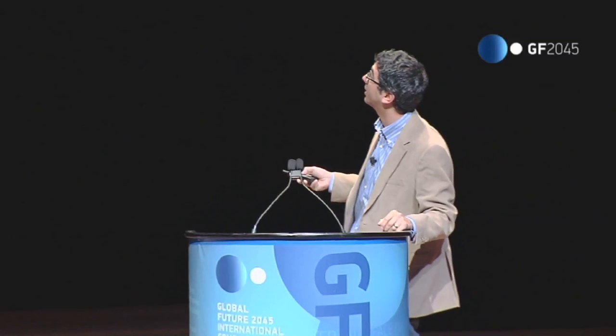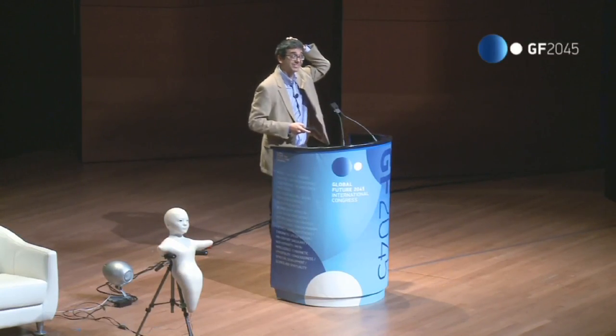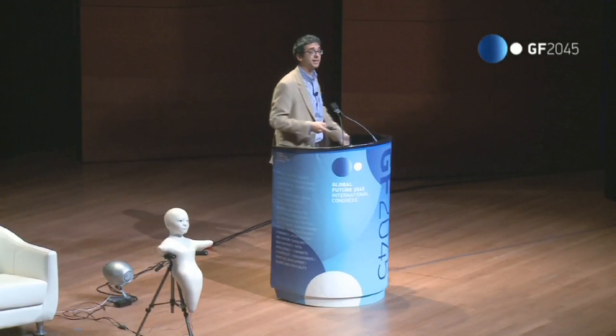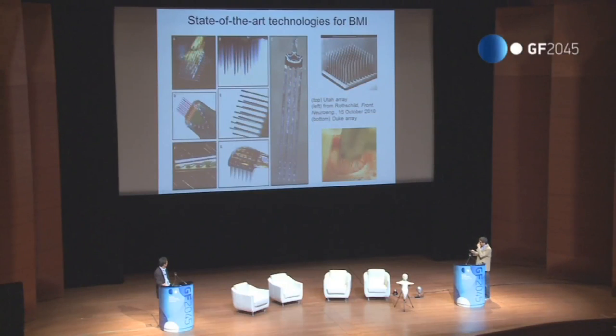Biocompatibility means you want to minimize the harm the brain does to the electrode and minimize the harm the electrodes do to the brain. You are very worried about infection, because all existing systems go through the skull and stay that way — there are wires coming out of your head, through a hole in your skull. You want to minimize the damage done when you implant this in the brain, and something everybody's going after is doing this without an immense thing coming out of the back of your head — you'd like to walk around, and that enables a lot of science with completely awake, normally behaving animals.